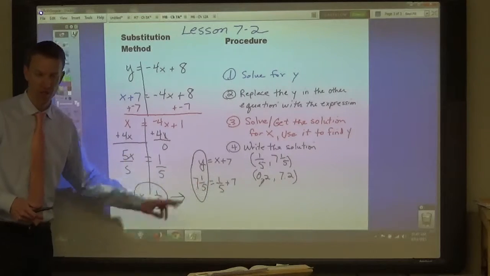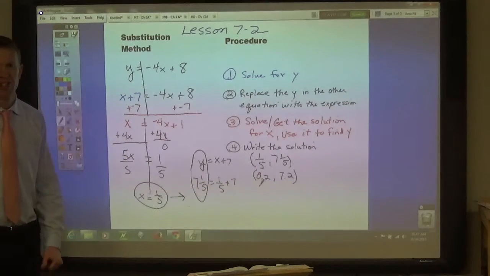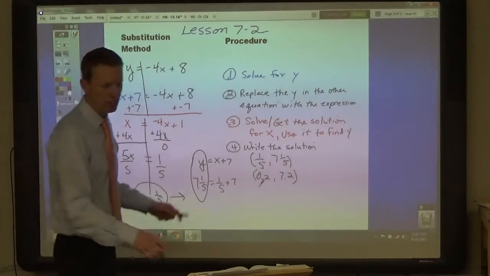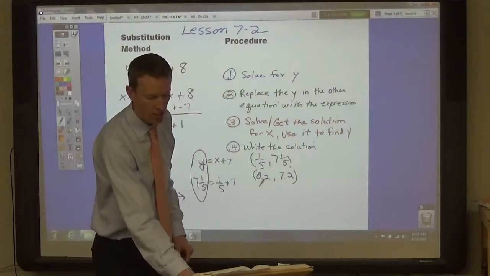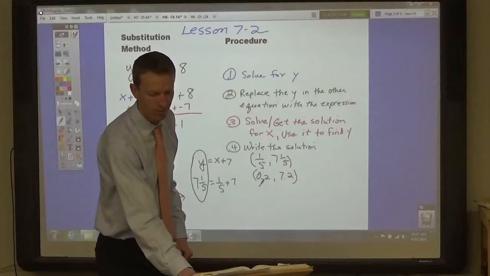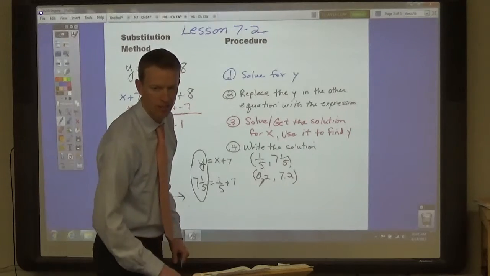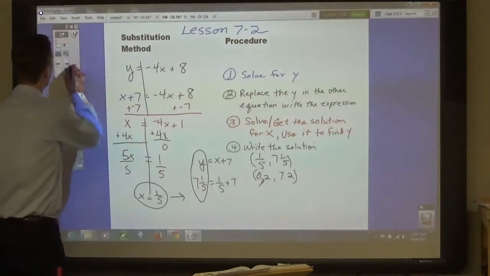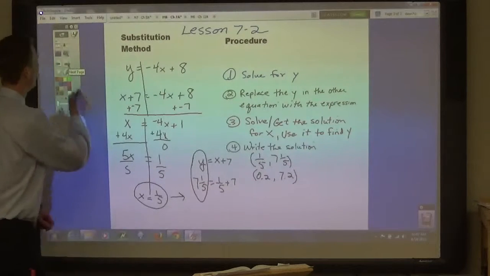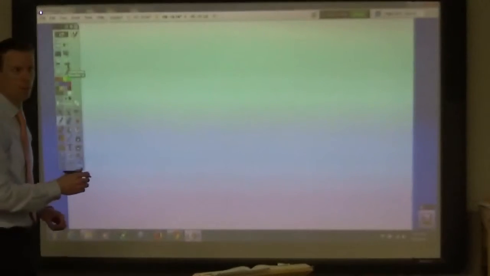If you know what the x equals, then you can replace x with that number in the other equation. So like in the book, it'll give you 2 equations. I just did example 1 on page 382. That was example 1. Let's do example 2 quickly.